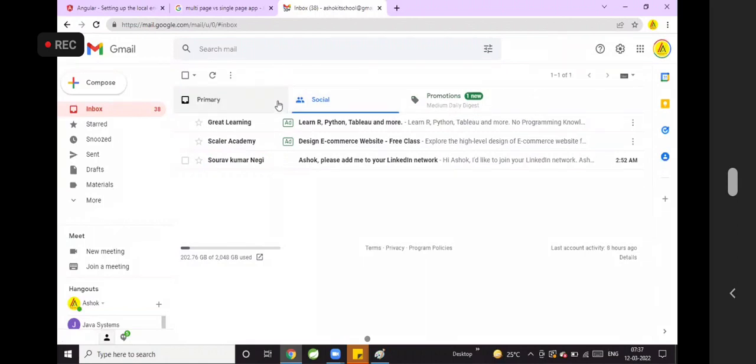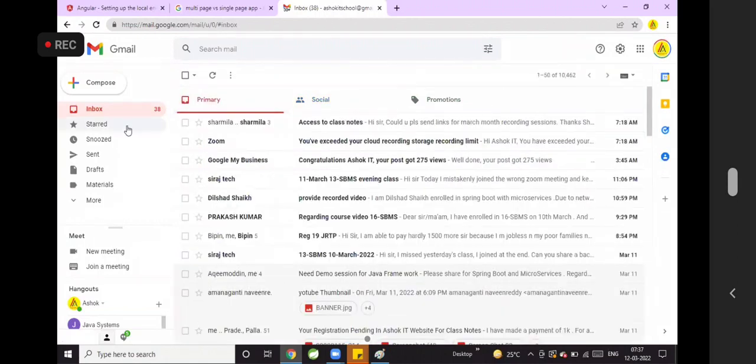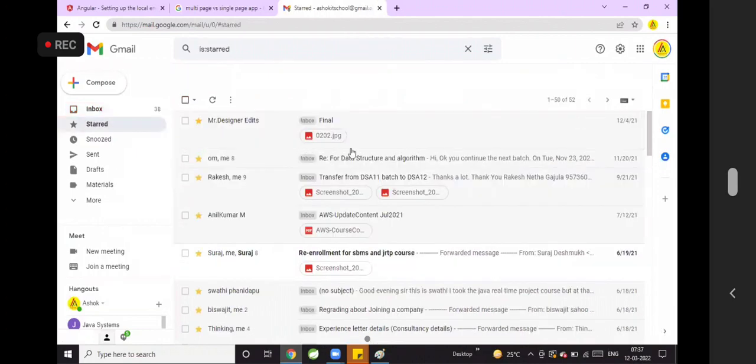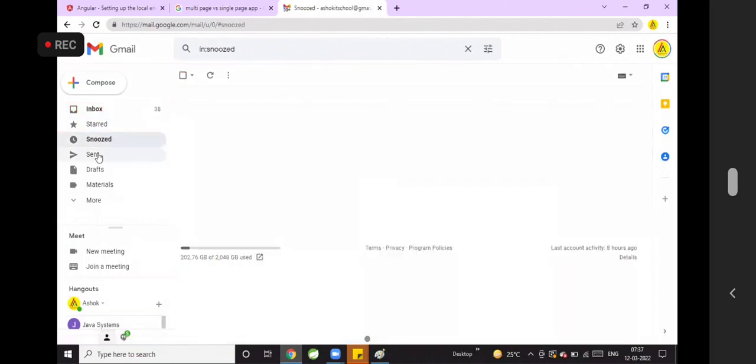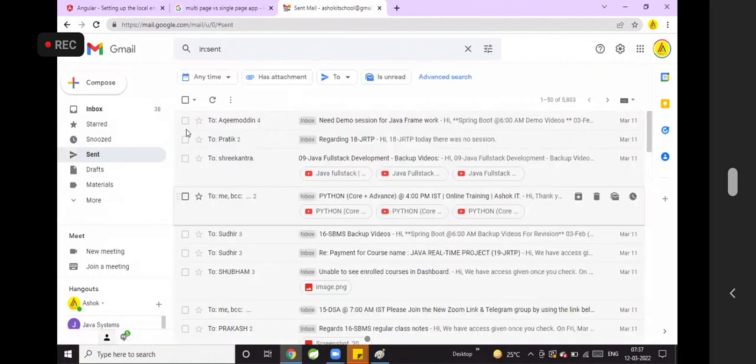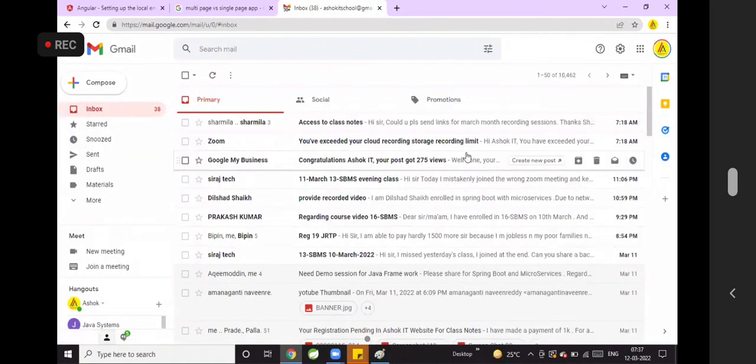Go to primary, content is reloaded. Go to starred, it is loading the content. Go to snoozed, loading the content. Go to sent items, loading the content. Inbox, loading the content. Is it refreshing the entire page or is it just reloading the content of your page?